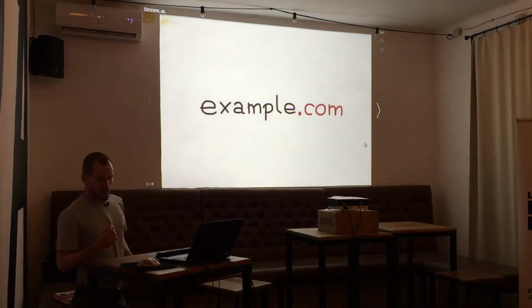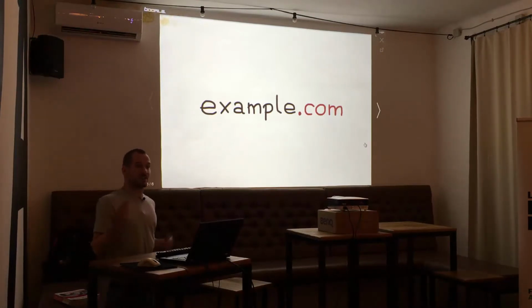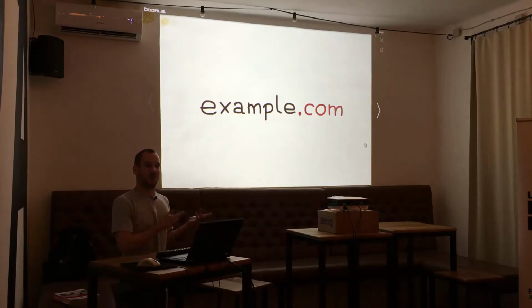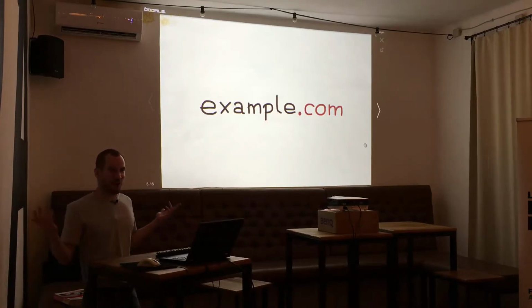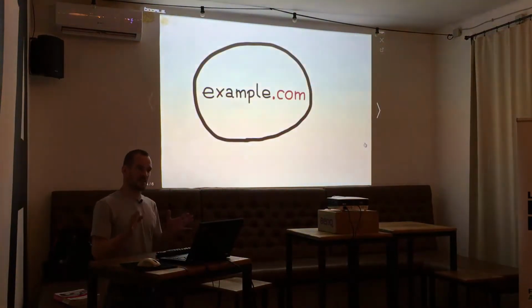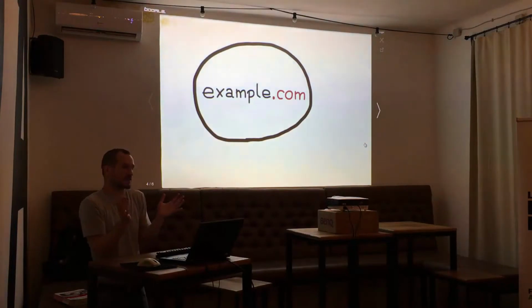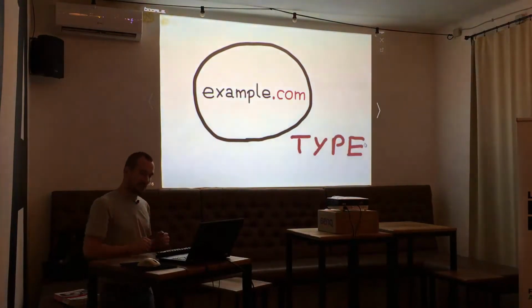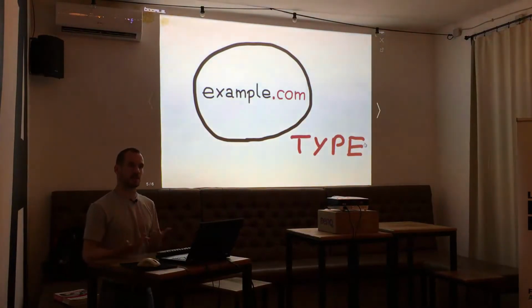So the problem is on the web we can't use file extensions because, for example, with example.com, the extension of example.com would be .com. What file type is that? Is that PHP or what? So obviously we can't use that. It has no meaning on the internet. So every file in Boomla with the extension is stored in an object, and we don't care about the extension. Instead, we are using a file type. It's a property of the file that explains how that file works.